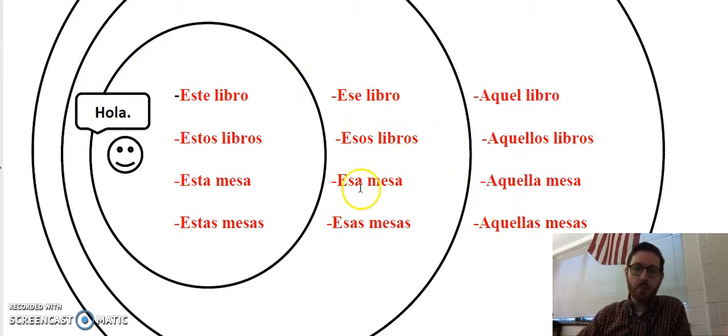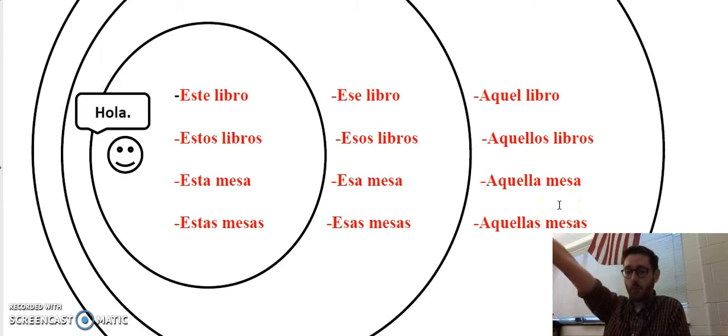And so that's for the middle distance. A rhyme that might help you out with that, which I remember I learned in Spanish too, was this: this and these have T's, that and those don't. Which is maybe not the best rhyme, but probably helpful if you are thinking, hey, which one is this thing, which is closest to me? It has the T. This and these have T's: este, estos, esta, estas. That and those don't: ese, esos, esa, esas.